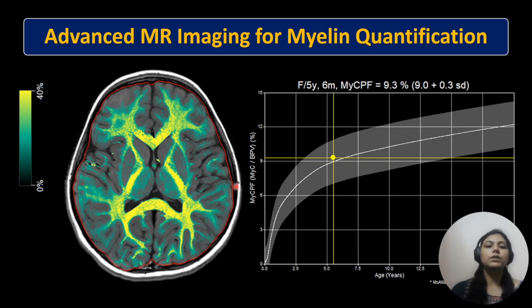It has advantages over other methods in that it has a much shorter acquisition time, and it requires post-processing of even less than 1 minute. It can generate color-coded myelin maps. In addition, it can provide myelin quantification, myelin volumes, and myelin correlated parenchymal fraction, which is the fraction of myelin concentration over brain parenchymal volume. We can compare the myelin correlated parenchymal fraction of a patient with age-matched controls with this method.